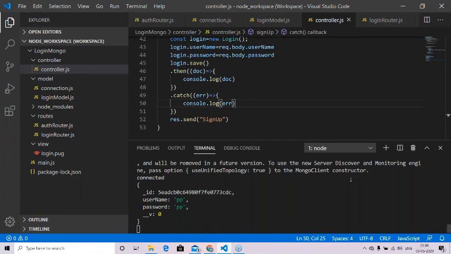So you have seen a live demo of creating an application using model view controller architecture, and you have learned how to work with the MongoDB database, which is a NoSQL database. You have also learned some of the properties of NoSQL databases, what the schema is, and how RDBMS is different from NoSQL databases. This is very essential for your interview purposes.